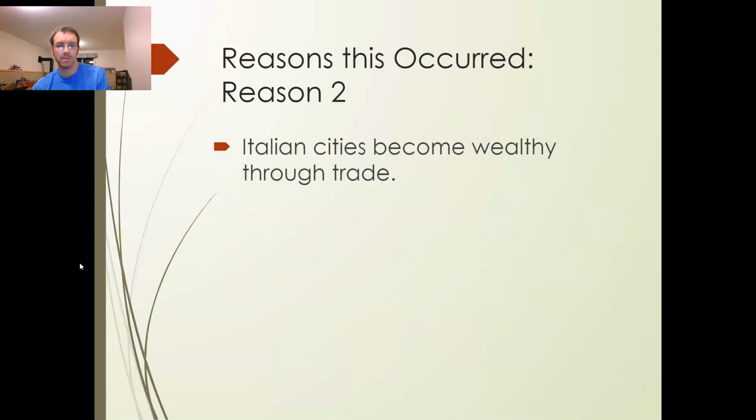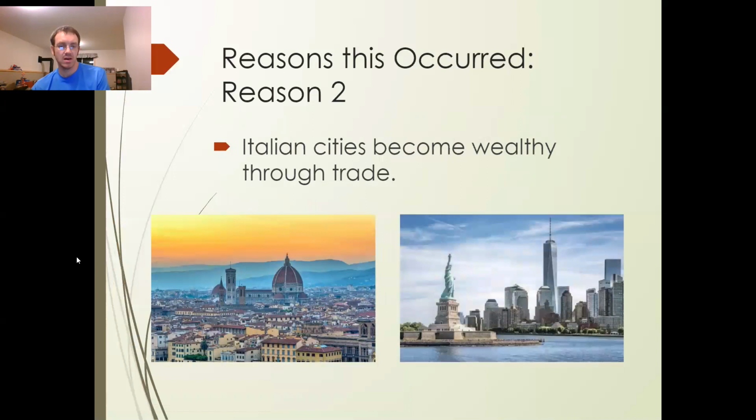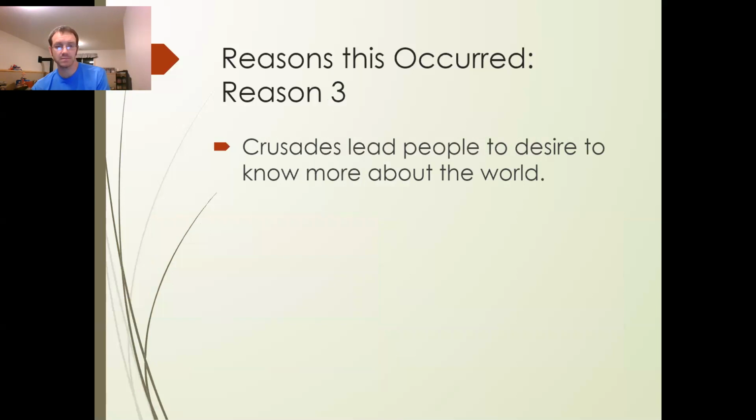That's reason number one. Reason number two, Italian cities became wealthy through trade. And so you see cities like Florence, Italy, with the Medici family become extremely wealthy because of the trade that's going on. A lot of textiles were going through there, a lot of banking, that kind of stuff. It's kind of like New York City. If you look at New York City, there's a lot of wealth there, and that's because of the trade that flows through it, all the goods that go back and forth and things like that. So it's not a new concept that trade creates wealth, but it's certainly one that's lasted throughout time.